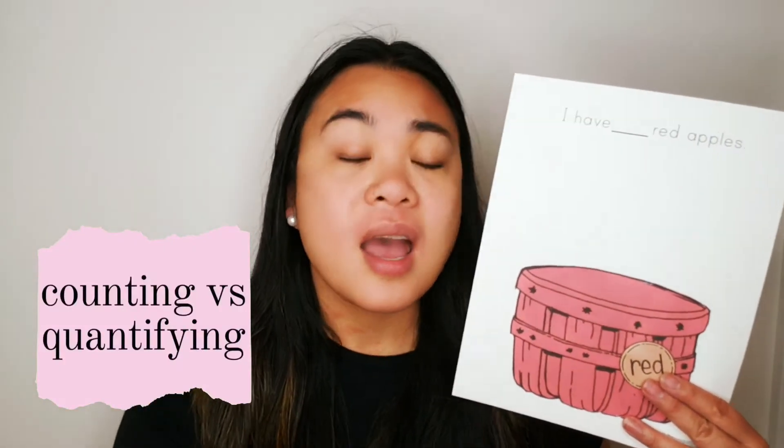Counting is different from quantifying. If you ask them to count and they can just say one, two, three — that's counting. But if you say 'how many apples do you have?' and your child counts one, two, three, then asks 'how many apples?' and says 'two' — your child is not able to quantify yet. So that again is a scaffolding — that's a higher skill. Depending on your child's skill level and your goal, if you just want them to practice counting, you count and even hold your toddler's hand and ask them to touch each apple so that they know this is a one-to-one correspondence: one corresponds to this apple, two corresponds to this second apple, and three corresponds to this third apple.